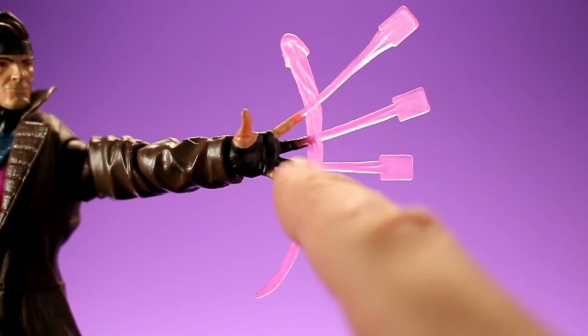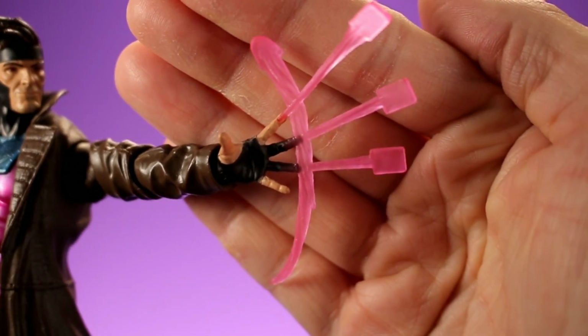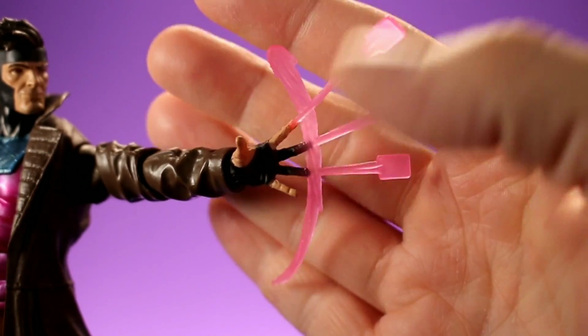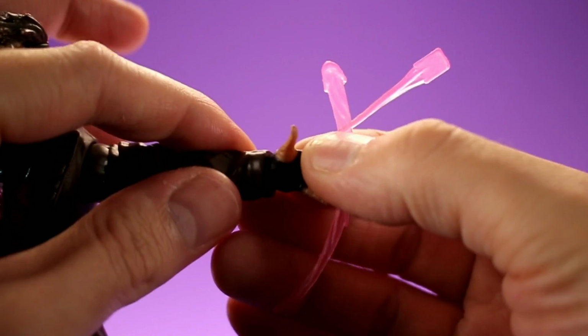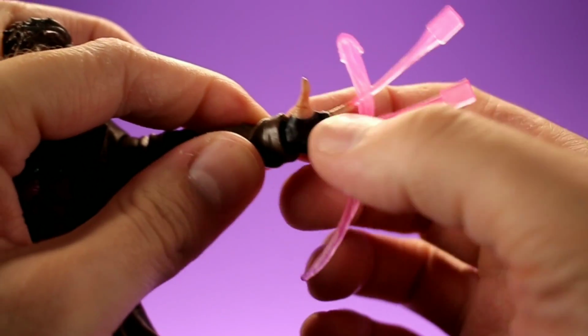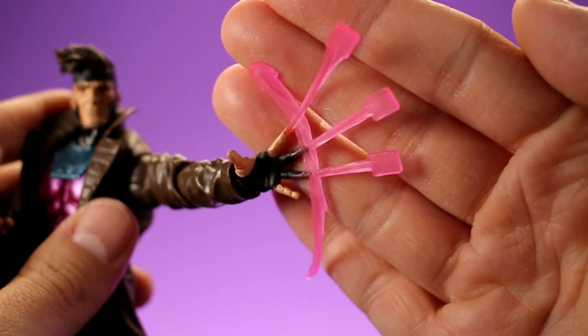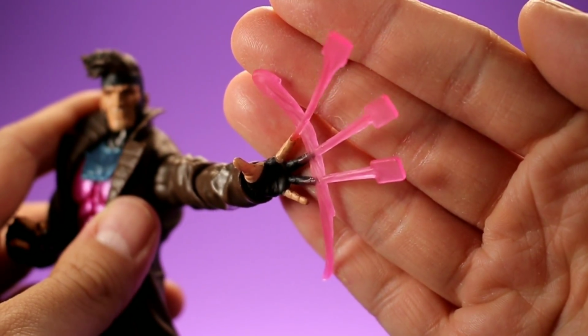I like the way that it attaches to his fingers, and you could get some... Oh, there we go. Now you can see the color. That's the actual color there. But yeah, anyways, with this hand, you do not have a hinge like you do on the other hand. So you need to be careful there when you're plugging it in. If you assume there's a hinge, you might bend it and break it or something. But yeah, I think this looks really cool. You could get some nice shots out of that.